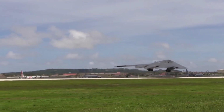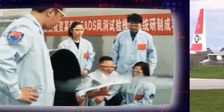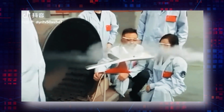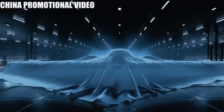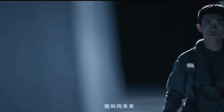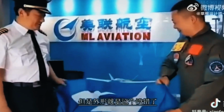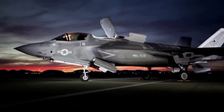Of course, a great deal of the difference could be attributed to the B-2's flying wing design. However, there is still very little evidence to suggest that China's first effort at this sort of low observable flying wing design will manifest in performance that is equal to America's B-2 Spirit. Even if China's H-20 manages to prove as low observable as the B-2 Spirit, the nation will still be at a number of significant disadvantages.